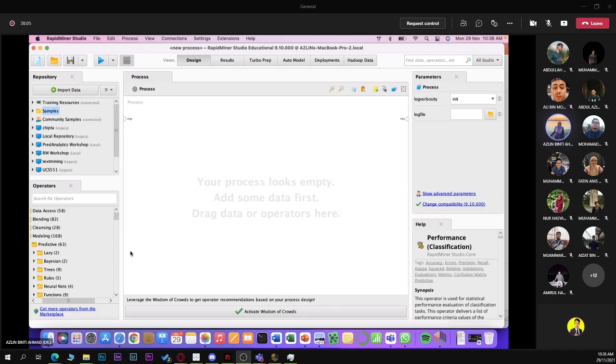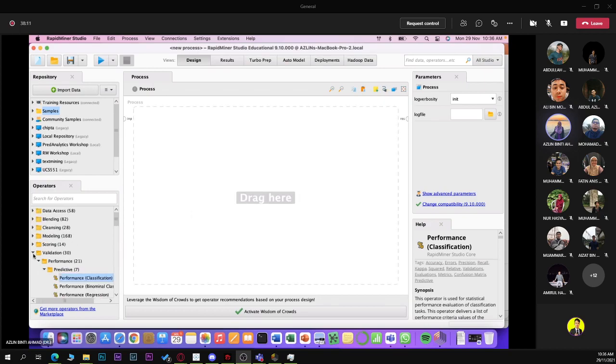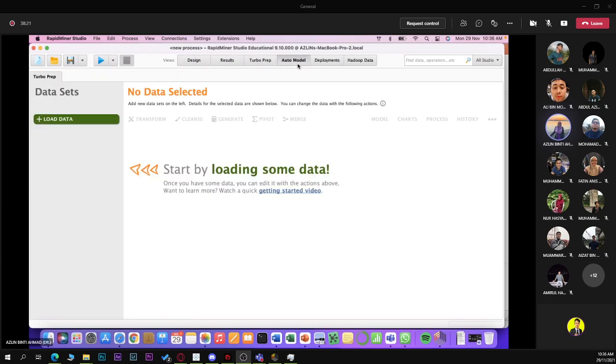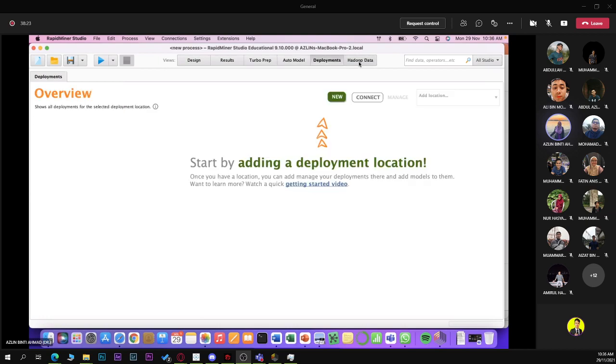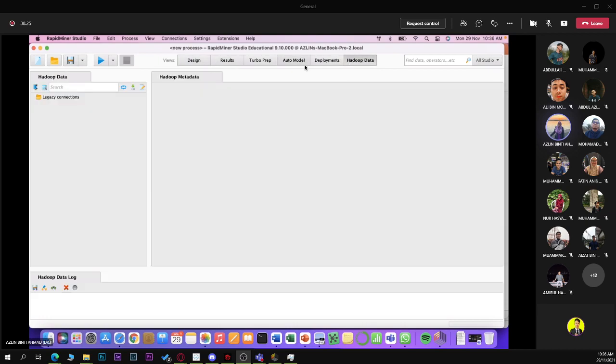Kalau trial version yang dah lepas expired tu saya tak tahu, saya tak sure what kind of operator yang dia disable. Tapi yang saya tahu yang atas ni, the views, we have design, we have results, we have turbo prep, we have auto model, deployment, Hadoop data ni.